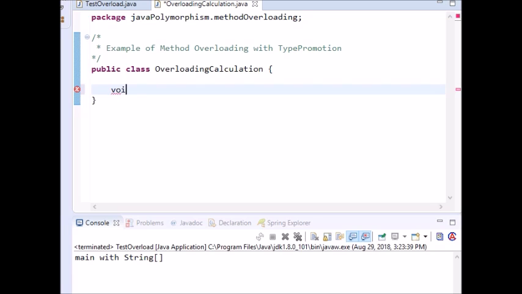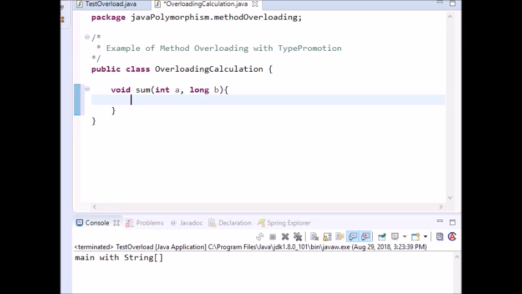I'm going to make a method here, void sum, where I'm giving the data types int a and long b, so I'll print here a plus b.